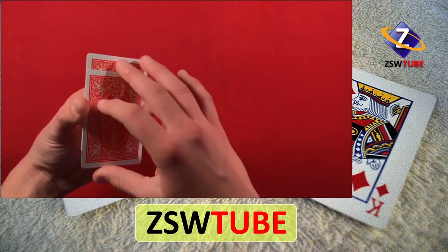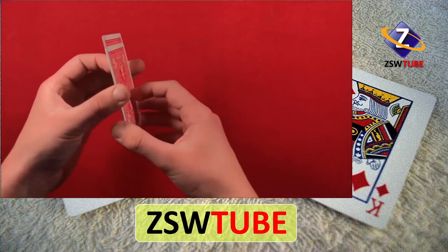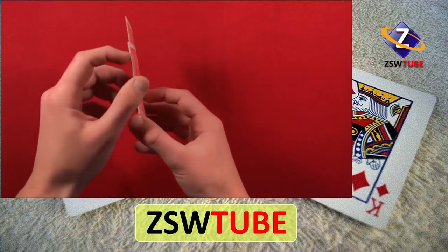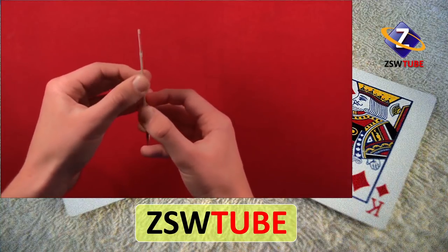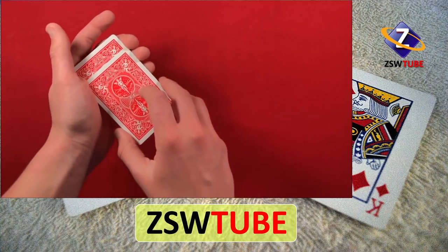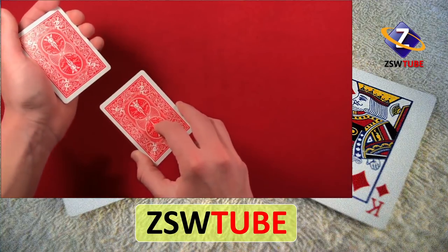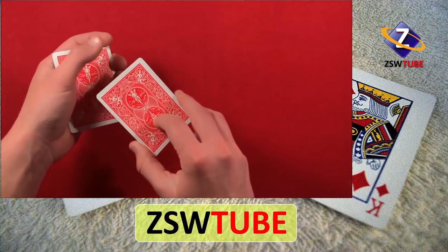And what you do is you push the middle card out a little bit. So now you should have the top and bottom card, as you can see, lined up. They're flush with each other with the middle card protruding. And what you do is with your right hand, you slide out the double packet, you kind of bend it so this way the corners and everything line up.